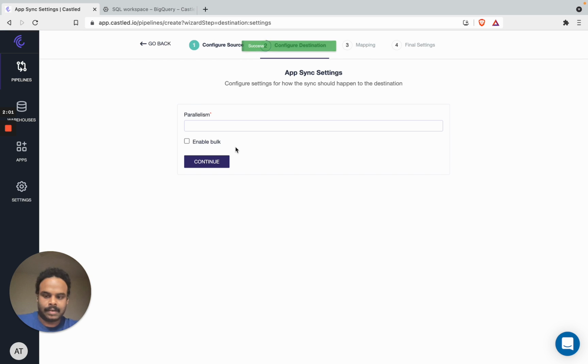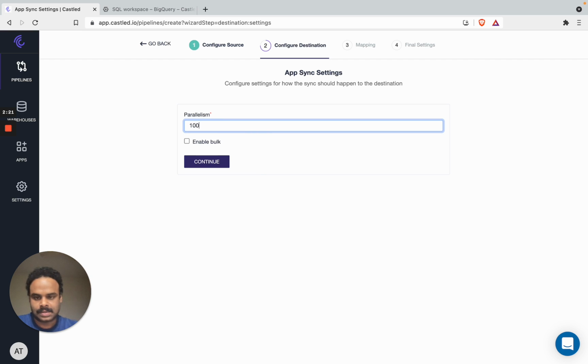Okay, so now we have reached the app sync settings page, which contains additional information which determines how Castled will hit your destination API. In this case, we'll just use the parallelism field because we are not using the bulk API. So we'll keep this enable bulk checkbox unchecked. I'm going to give parallelism as 100.